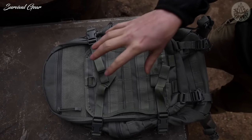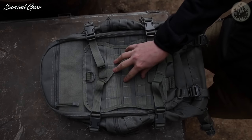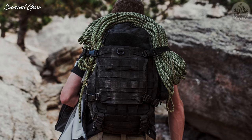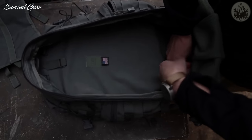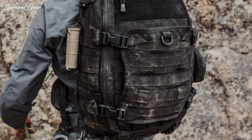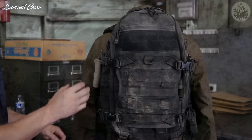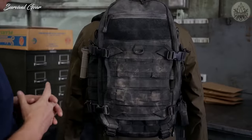TAD Fast Pack Lightspeed. If you're looking for a smaller EDC backpack capable of holding a lot of gear without compromising comfort, the Fast Pack Lightspeed is the one for you. Whether you're using it for camping, hiking, traveling, or as your everyday bag, your belongings will be safe and organized in this tough-as-nails pack. It's made with mil-spec and Vista Cordura fabric, reinforced along the primary stress points with Hypalon — a synthetic rubber capable of withstanding extreme temperatures, chemicals, and UV rays.